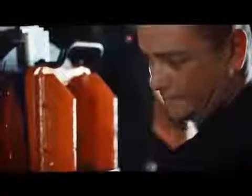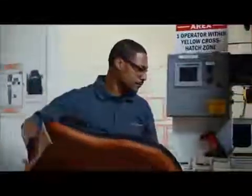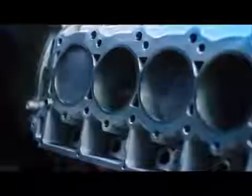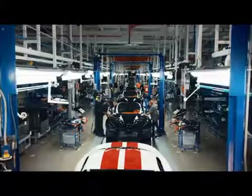Every phase of the Viper's design process, from initial sketches through final testing, is reflected in the care and attention these craftsmen give to each new Viper. Every single one is expressly built to stir the enthusiast's race car driver's soul. After all, the entire Viper team shares the same passion for world-class precision and unearthly power, proving the Viper is created like no other car in the world.